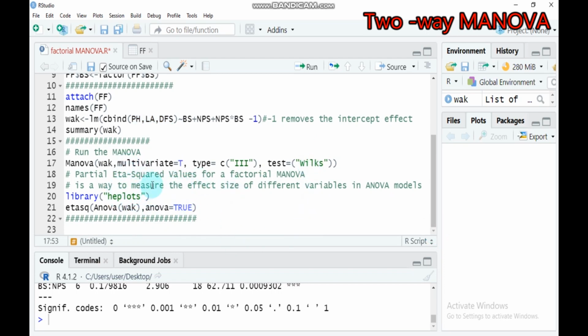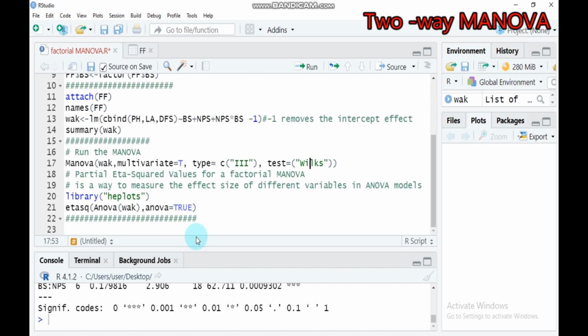The partial ETA squared value mostly explains the portion of total variation from a specific group variable excluding all the other grouping variables. This is commonly used as a measure of the effect size. So effect size is chiefly a way to quantify when there is a difference between the two groups. So there are 3 different methods of determining the effect size. The first one is standard mean difference, the second one is Pearson correlation, and the third one is the ETA square method.